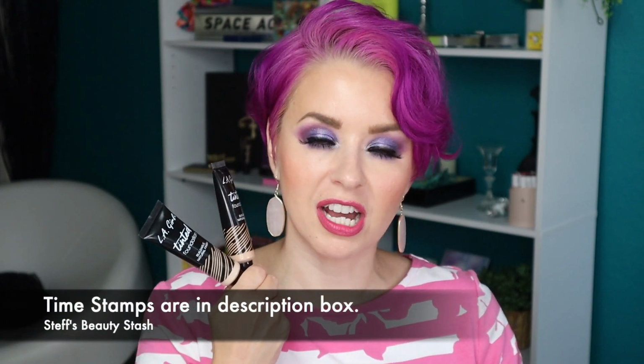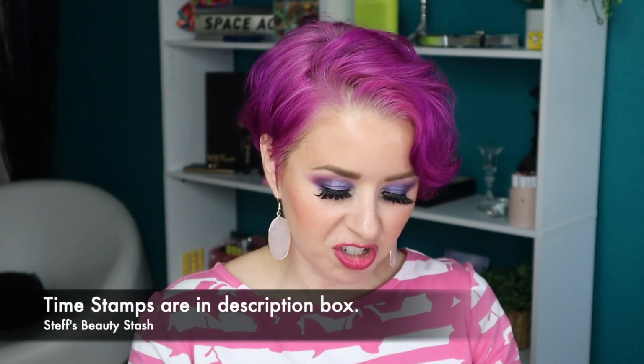Today we are trying out the brand new LA Girl Tinted foundation. I picked up two shades online from Ulta Beauty, and the shades I picked up, this one is Bisque, and then this other one is Warm Beige. Bisque is the lighter one, Warm Beige is slightly darker.